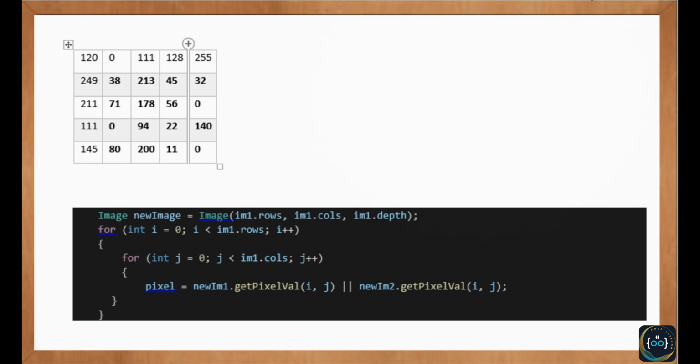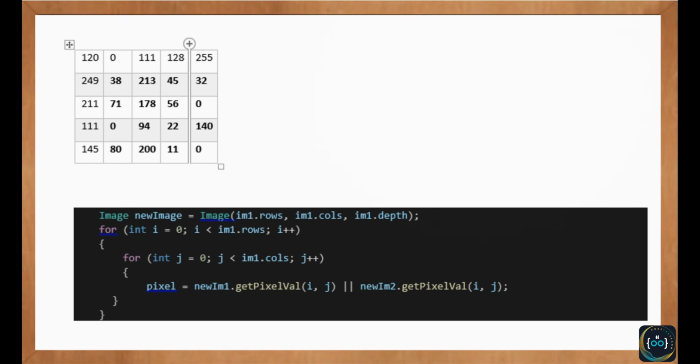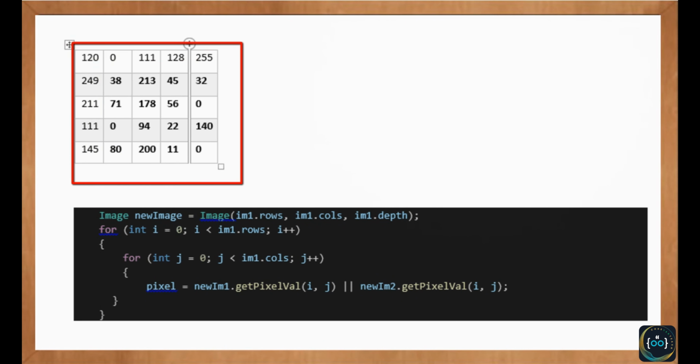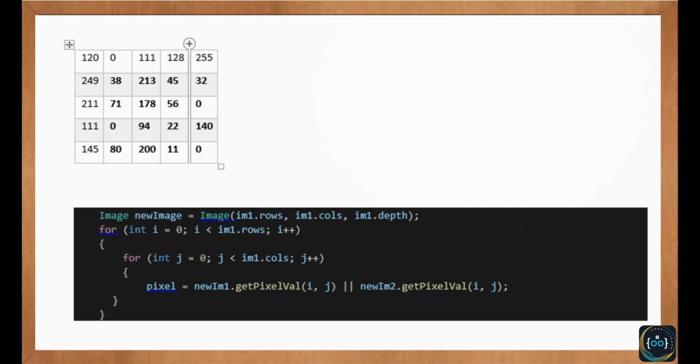So welcome. This is what a typical image matrix looks like. It consists of pixels filled up in rows and columns. And the value will usually range from 0 to 255. The reason is because each pixel is made up of 8 bits. So you know 8 bits can only store from 0 to 255. That is 2 raised to the power 8, which is 256.